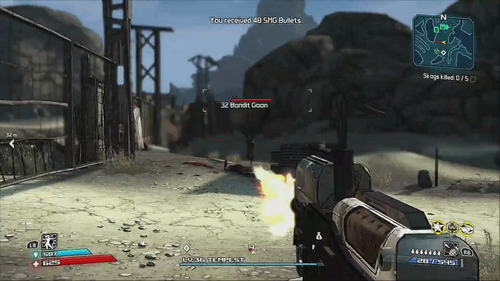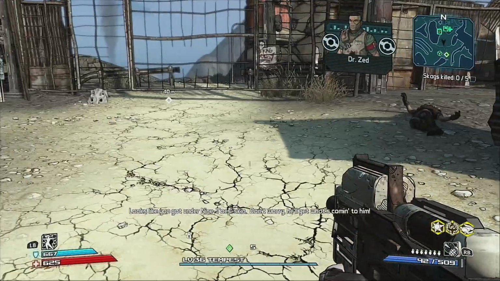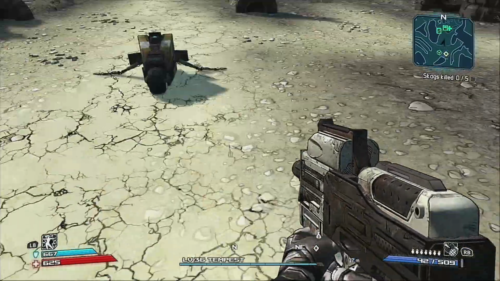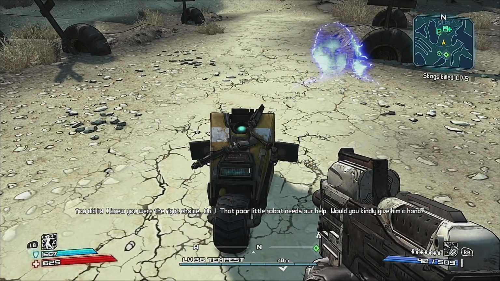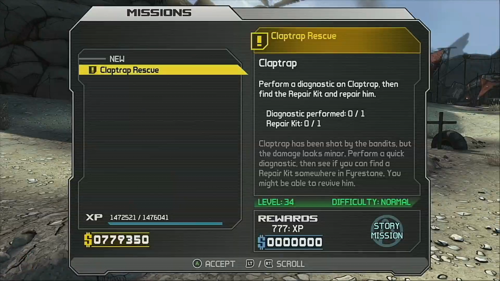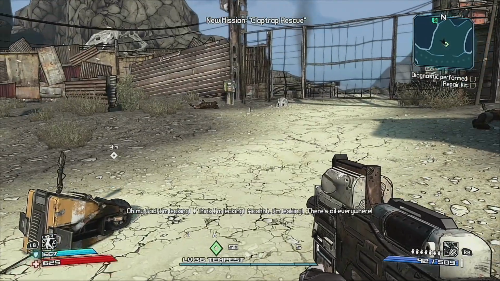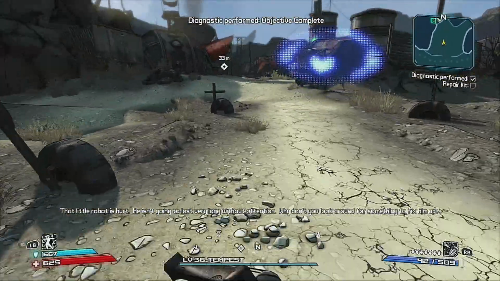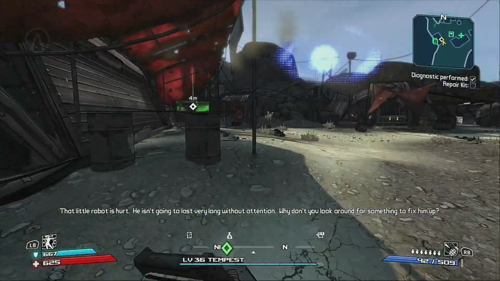There we go. Looks like he got under Nine Toes' skin. Don't worry, he'll get what's coming to him. You did it. I knew you were the right choice. Oh, the poor little robot needs our help. Would you kindly give him a hand? Yeah, sure. Oh my God, I'm leaking. That little robot is hurt. He isn't going to last very long without attention. Why don't you look around for something to fix him up?